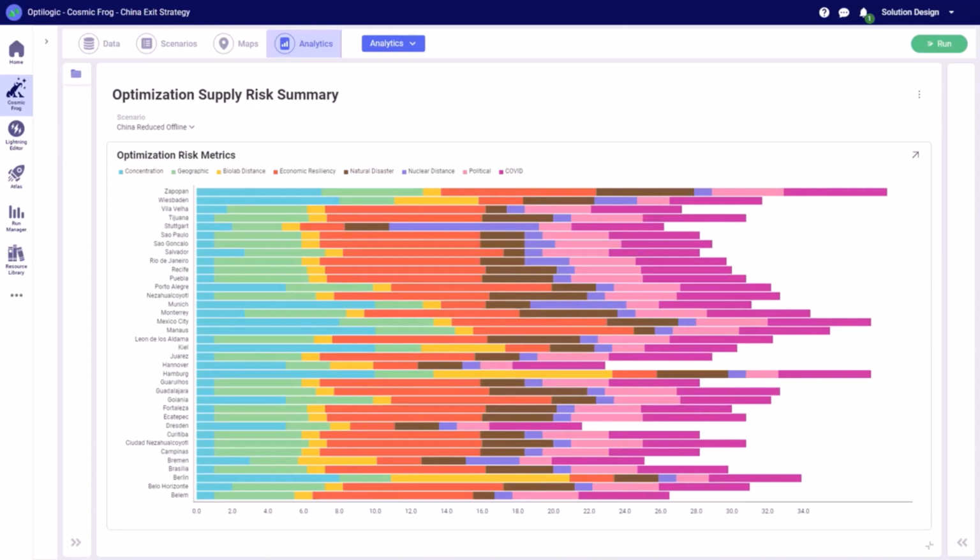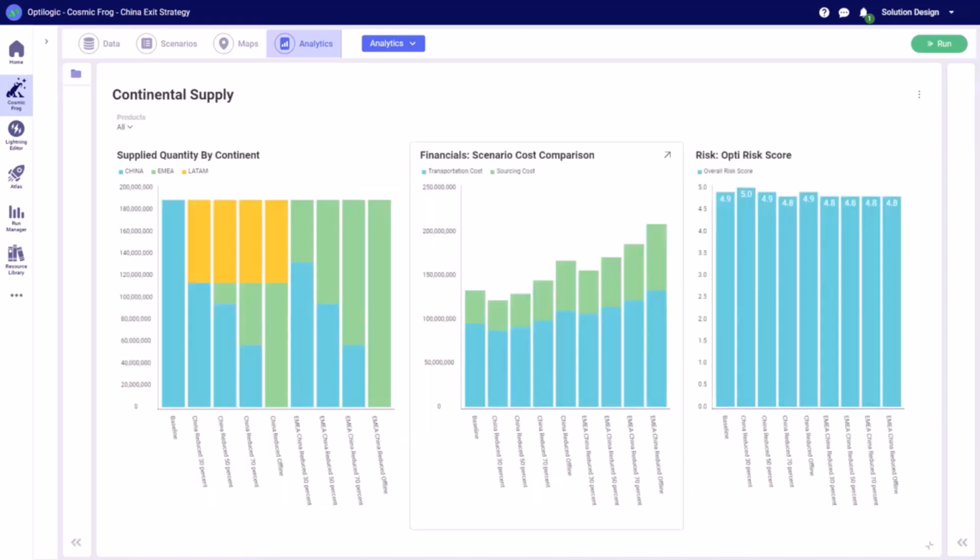Without the risk engine, we would have made the decision based on cost optimization alone. This decision likely would hurt the company in the future, as the risk in LATAM played out to some degree. This is further evidence that given today's rapidly changing global complexity, you can no longer design your supply chain based on cost alone.